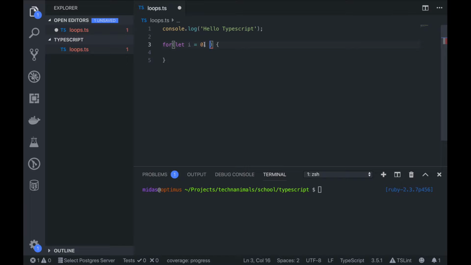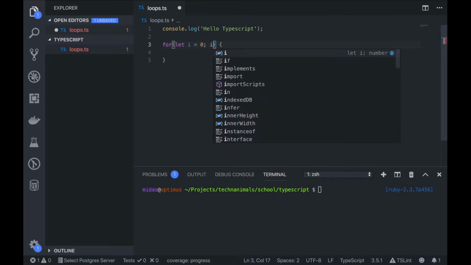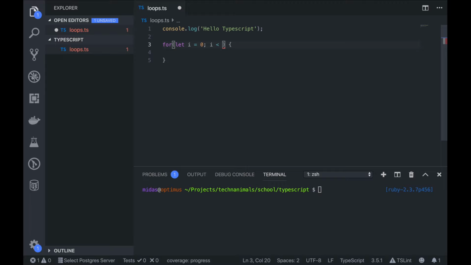We started from 0, so if I go i less than 5, we have 0, 1, 2, 3, 4. When i gets to 5, it will say 5 is not less than 5, and then our loop will stop and not continue further.